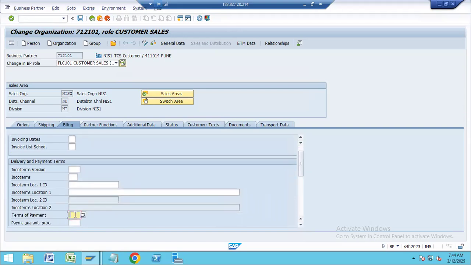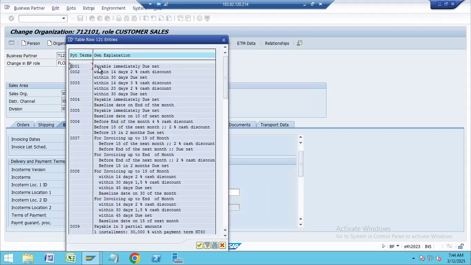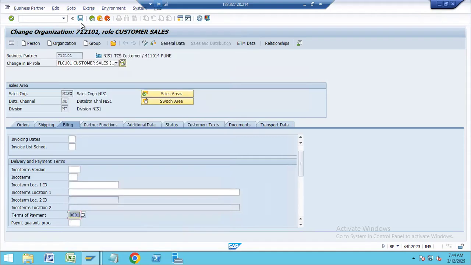Okay, so this is the terms of payment. So give your terms of payment, it's standard, which is 0001, and save it.